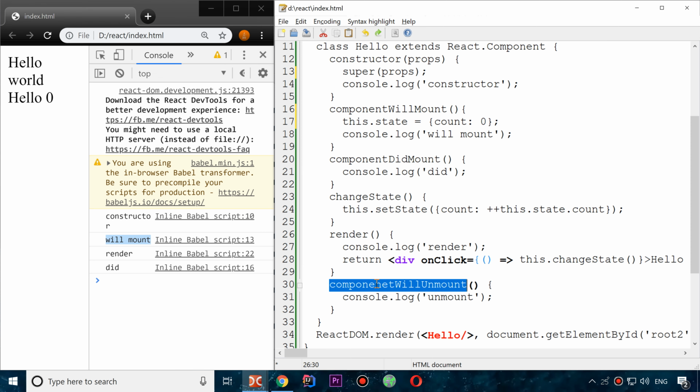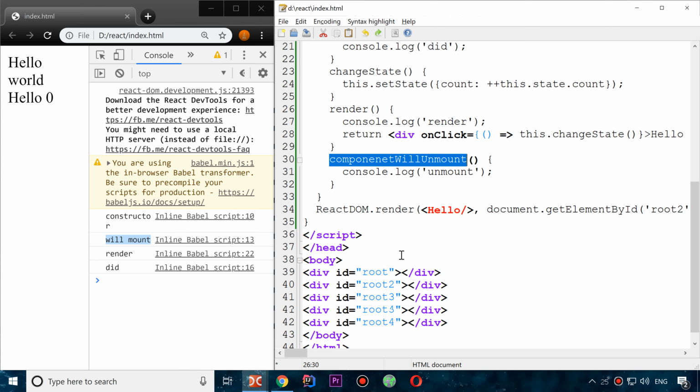And of course we have will unmount, but for this method we need to unmount our component to run it.